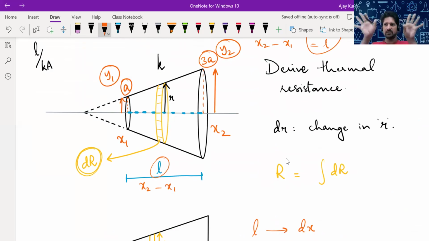So in the sphere, when the heat flow is radially outward, the cross sections become spherical layers. Heat has to flow layer by layer. In the case of the frustum, as heat flows from one side to the other side, the layers through which it passes become disks. It has to pass through disks one by one. So one layer's thermal resistance we'll find out first. In that process, a lot of mathematics will be involved. Then you integrate the thermal resistance of all layers, you get the total thermal resistance. Then you can tell the net rate of heat flow also if you want.